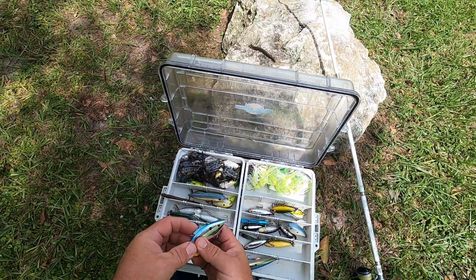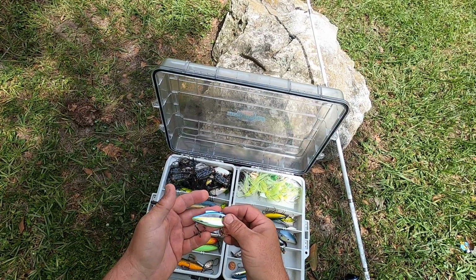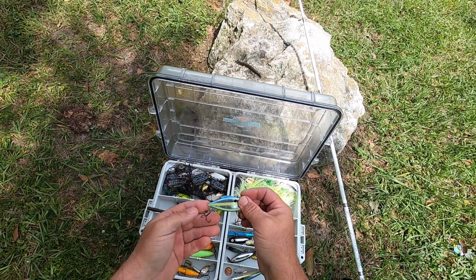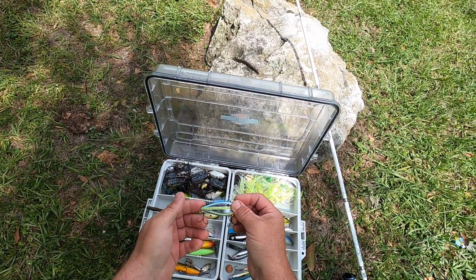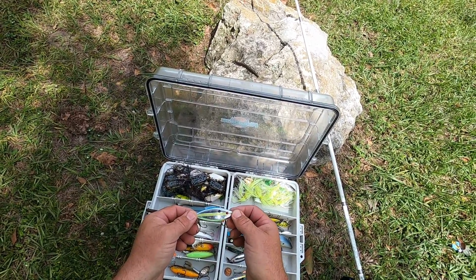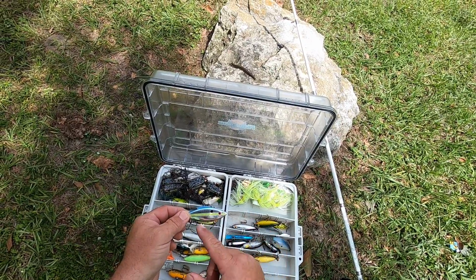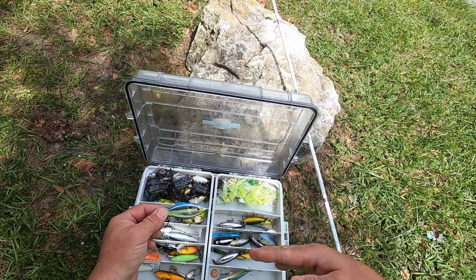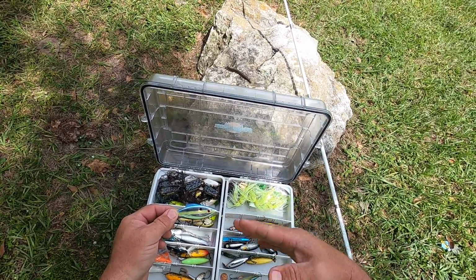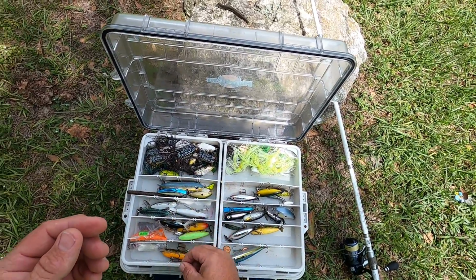Rattle traps. Good bait. I don't like throwing them a lot because I lose a lot of fish. They got different hooks on them now. It holds them pretty good. When you throw it out, don't burn it. Just kind of, for the bigger fish, fish it slow. Deeper water, fish it slow. I mean, barely. If you could get out of that grass and just make it move, it will catch a lot of fish.